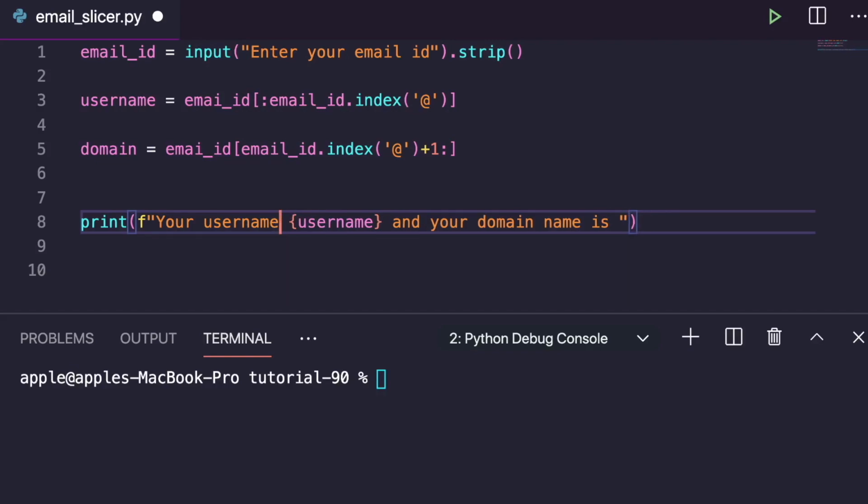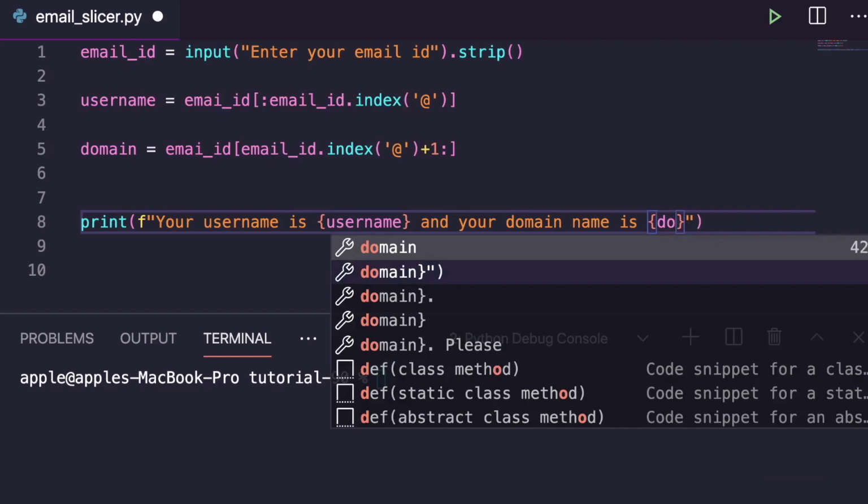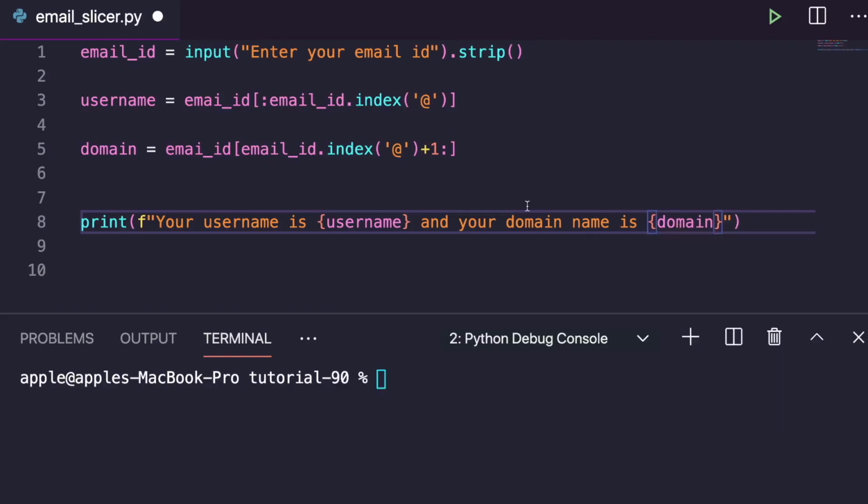If your username is this username, your domain name is, similarly you can write domain. So save it. Let's execute this and see the result.